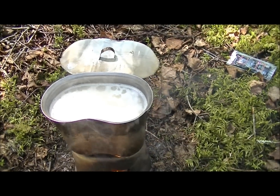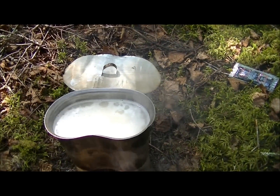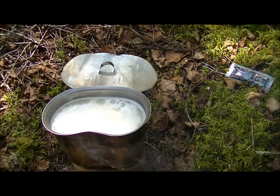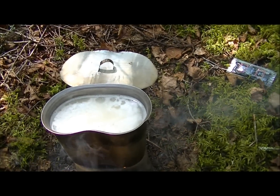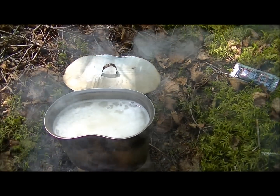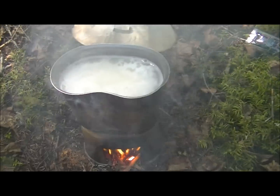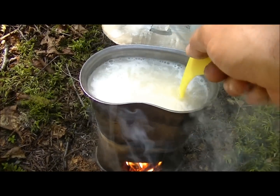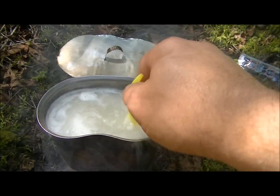you know, I've used an alcohol stove, the same method of cooking the rice. I've just put it in a fire, you know, a campfire. I've used this method of cooking rice many times, as in I put in 2 cups of water, 1 cup of rice, and just let it go. And I may stir it a couple times, like right now, just so it doesn't stick on the bottom. But you can see that's starting to absorb the water and heat up.